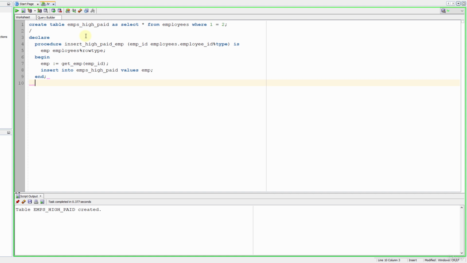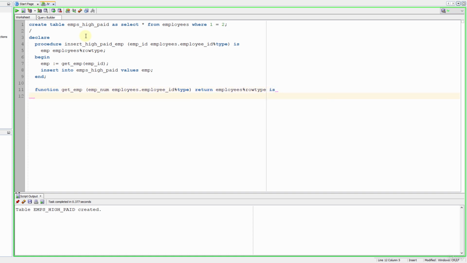Great. Now let's create the function that we used in our procedure. Function get_emp, let's say emp_num is employees.employee_id%type, and return employees%rowtype, and our IS keyword.